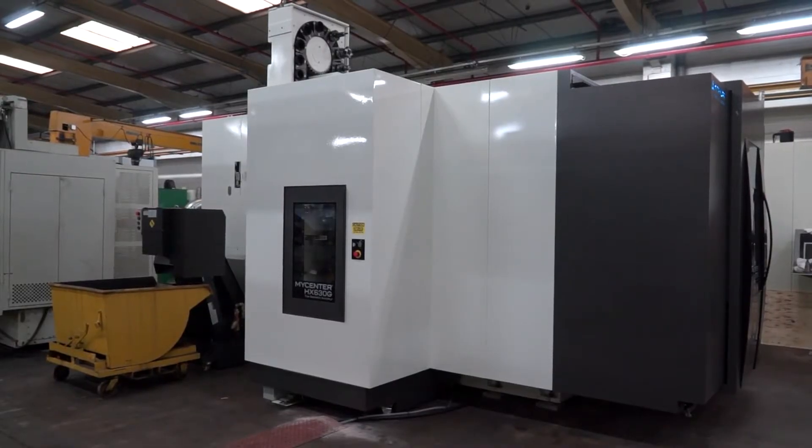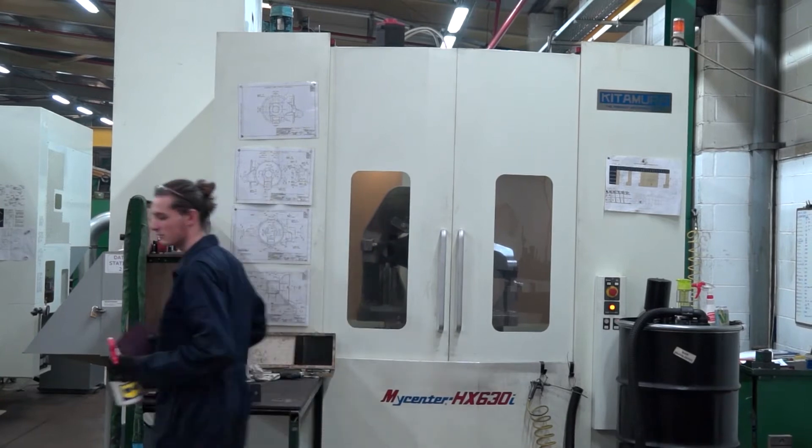With demand increasing, certainly on our off-highway customers, we've got an opportunity this year to support some more parts around that. There's been some challenges in meeting the commercial demands from the OEM, so we've tried to embrace new technology and the most up-to-date machine tool technology. We've got a Kitamura very similar to this one — an older generation machine — which has performed very well for us over the last 18 months. As we were looking to invest in a new machine tool, it seemed like the obvious choice. It certainly lends itself to rigidity with the twin ball screws on all axes, 60 metre rapids — as a machining centre it certainly sets itself apart from what we've traditionally looked at.